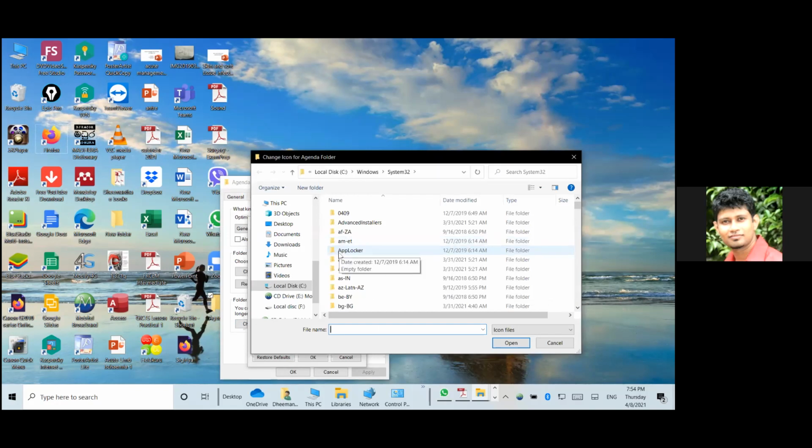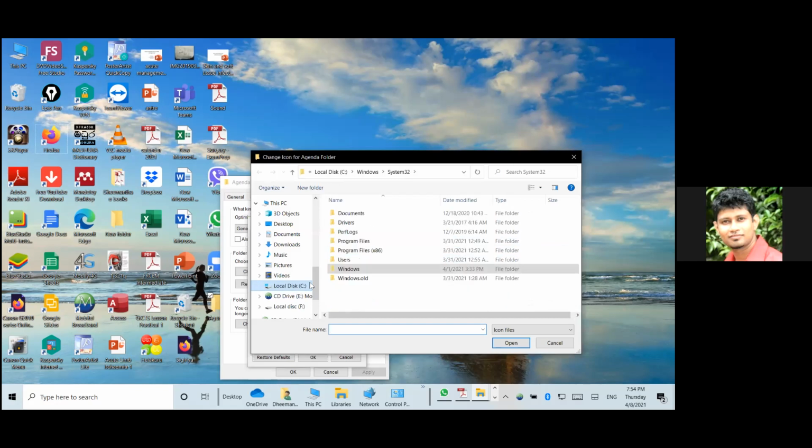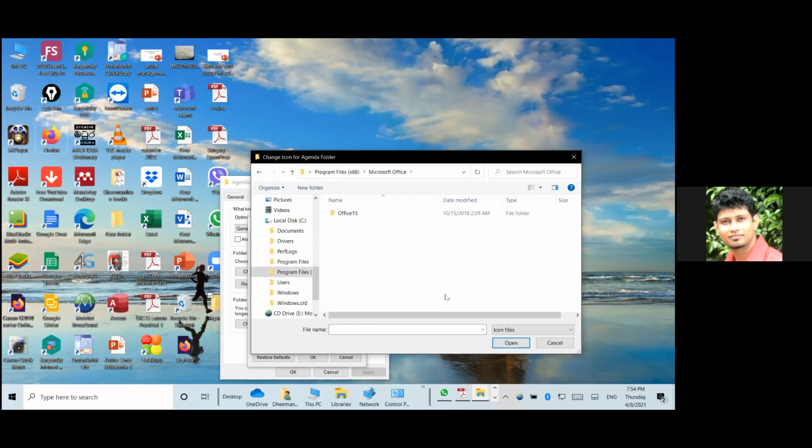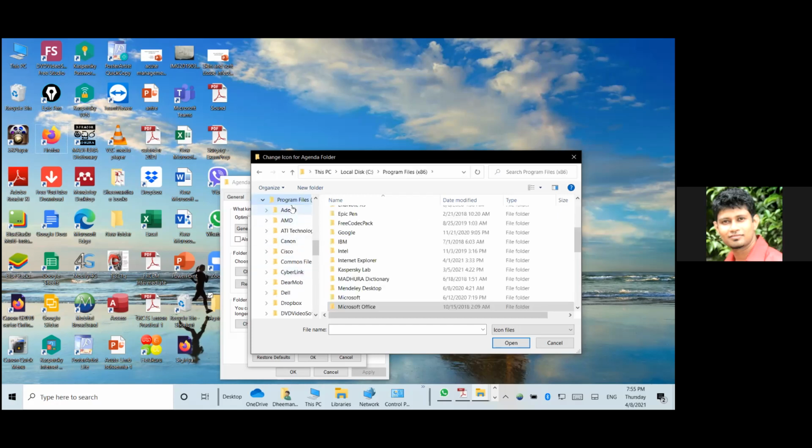And now go to the C drive and just select program files. Can you see the program files over there in the C drive? Just scroll down a bit. Right, x86, yeah, that folder. Please go to that. Can you see the Microsoft Office folder there? Just scroll down. Okay, the Microsoft Office 15. Office 15 and proof. Just go inside. Okay, it's not there in that folder. Just go to the program files one, not the x86 program files.